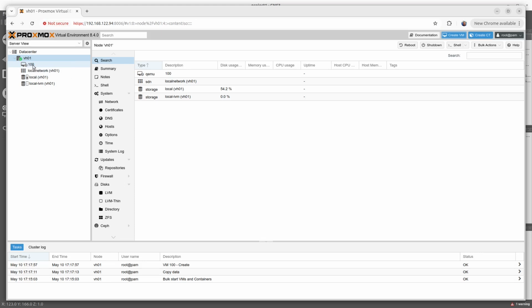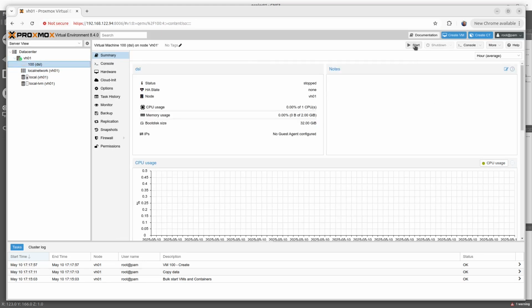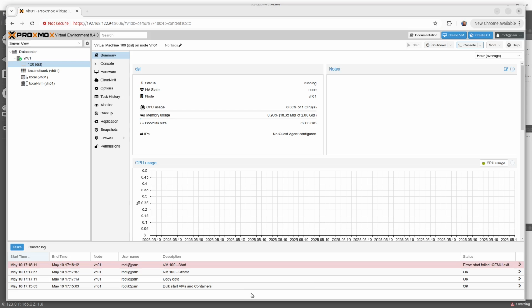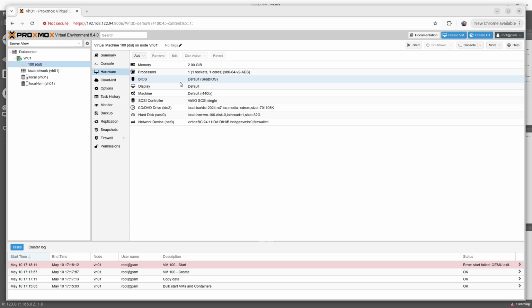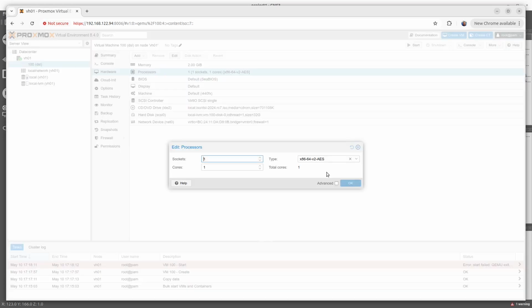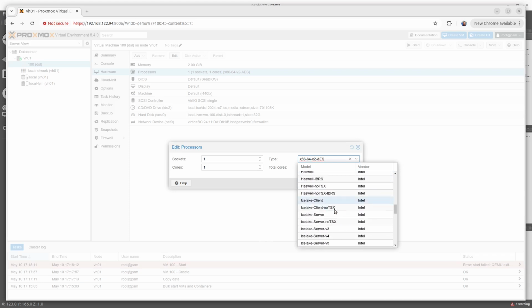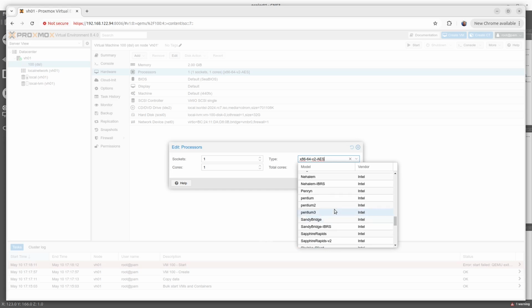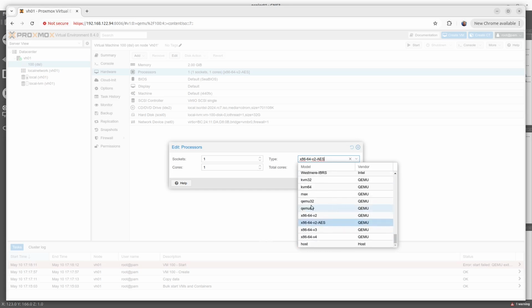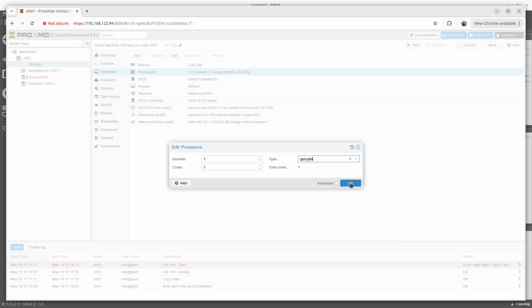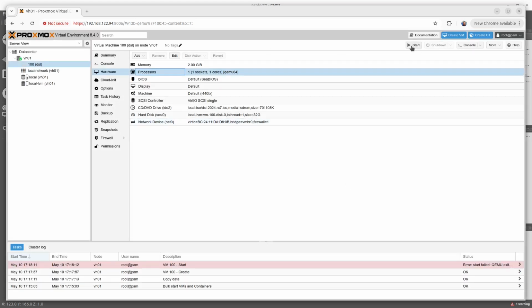Let's see if we can boot it up in the next few seconds. It should give it a name. There we go. It's got a name, and we can click on start. Let's see if it starts. It fails to start. So let's first see what the hardware issue is. I think it's related to the processor, and we can change this, I believe, to QEMU 64, and now it will start up.